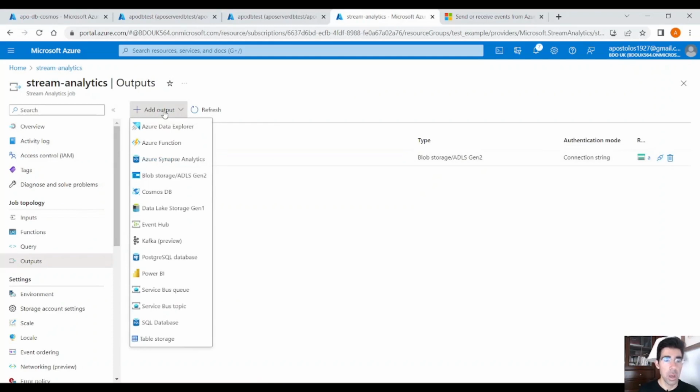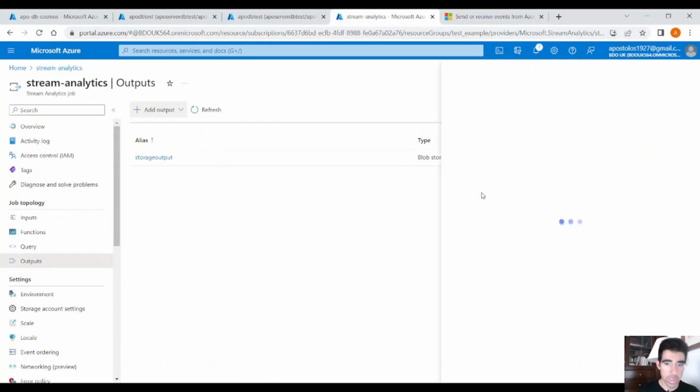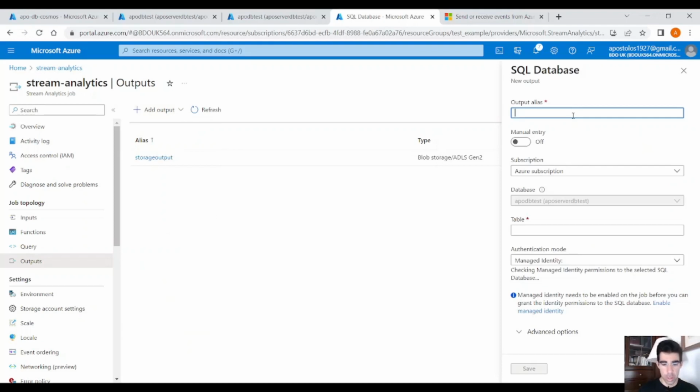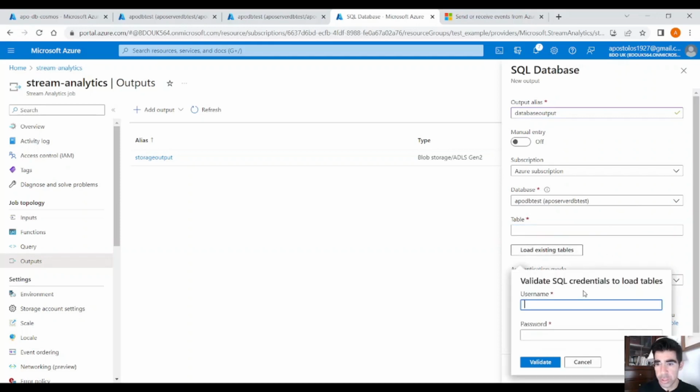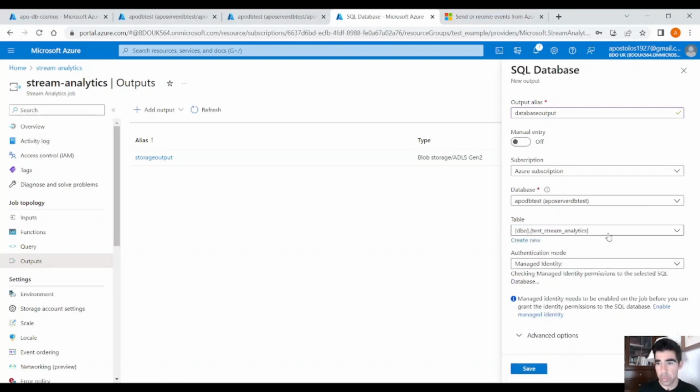So click here, add output, click SQL database at the bottom, database output, provide the name, database output, and then select your table, load existing tables. You have to provide the credentials here to load the tables.